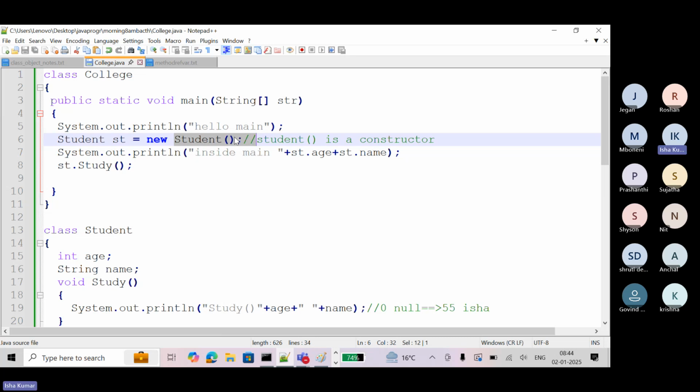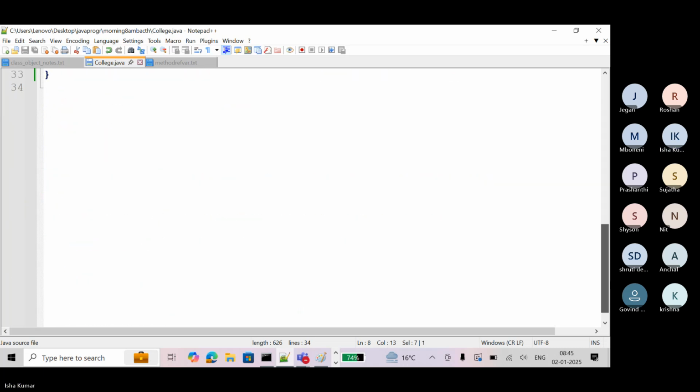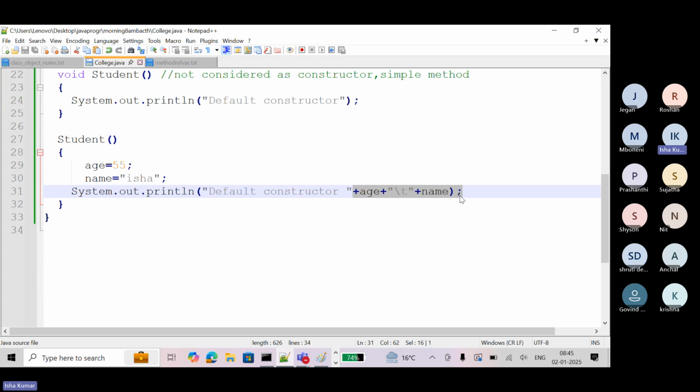first it will update the complete class. This class variable will get updated with the constructor value, because this is at class level, so age and name get updated if you update something in the constructor, since the constructor gets loaded at the time of loading the class. And methods and all will come later when you call them explicitly. Here we are calling study explicitly, then only it gets executed. But a constructor we don't have to call; it will get executed.